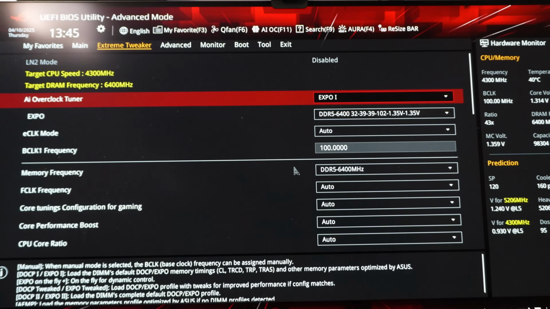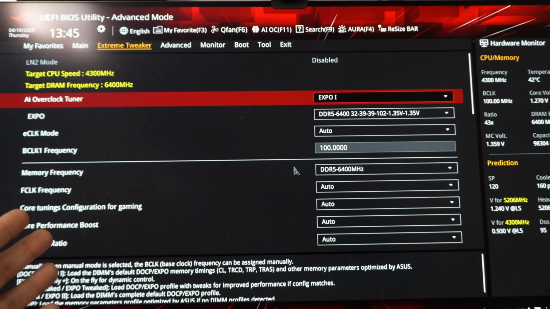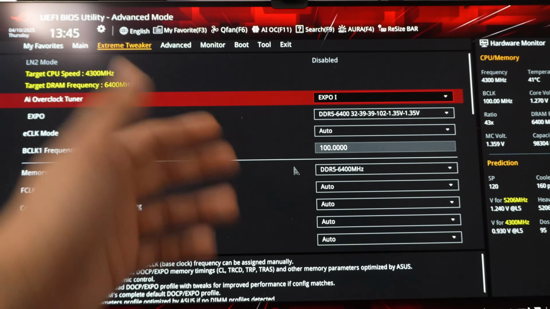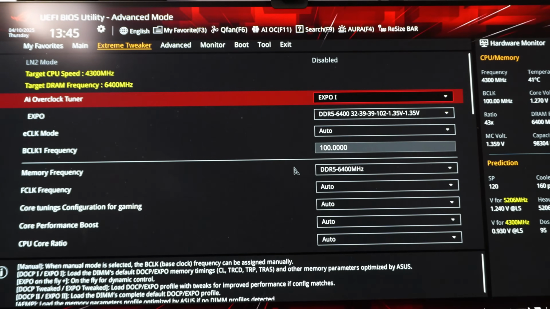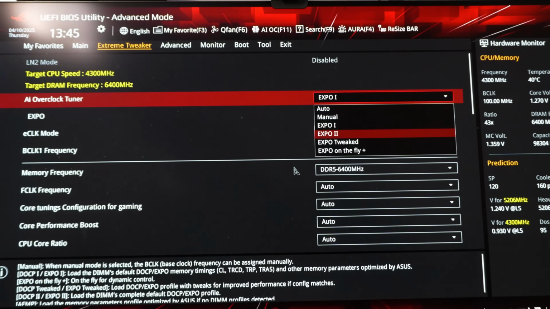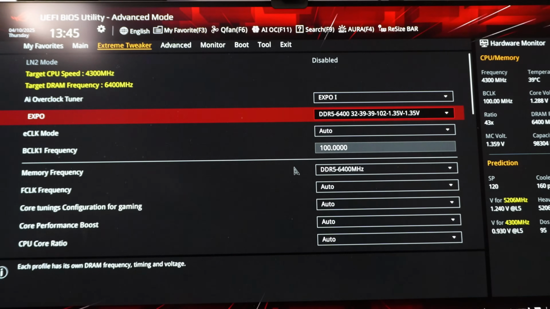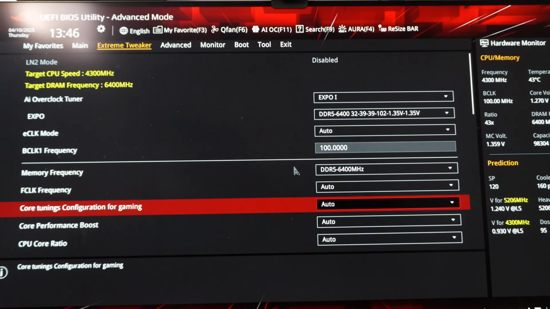So I know for a lot of people that are wanting to do benchmarking, like if you're going to compare different sets of motherboards, for example, you're probably not going to use EXPO 1 because now this is going to scale differently from what G-Skill intended. But if we want to stick to G-Skill spec, we can load EXPO 2, and that will load the entire SPD profile. So you can see, it's going to set it to 6400 with these primary timings at 1.35 volts. And then automatically set the frequency there.